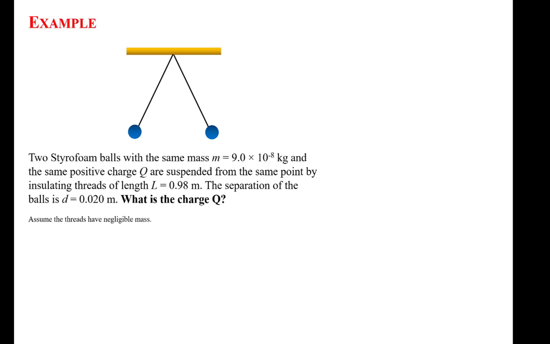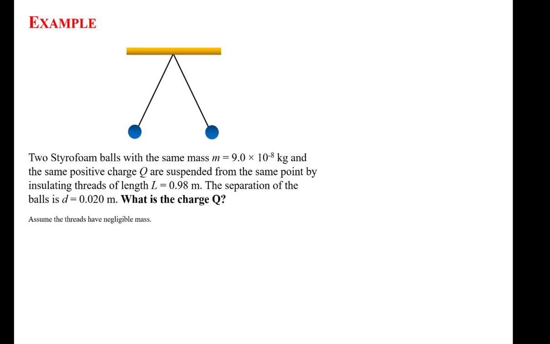Two styrofoam balls with the same mass, m equals 9.0 times 10 to the minus 8th kilograms, and the same positive charge q, are suspended from the same point by insulating threads of length L equals 0.98 meters. The separation of the balls is 0.020 meters. What is the charge q?